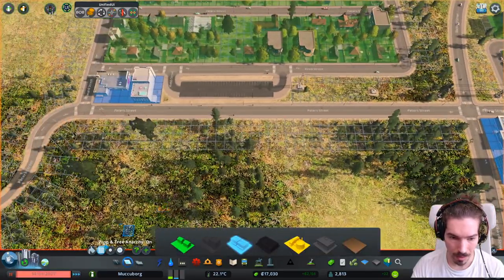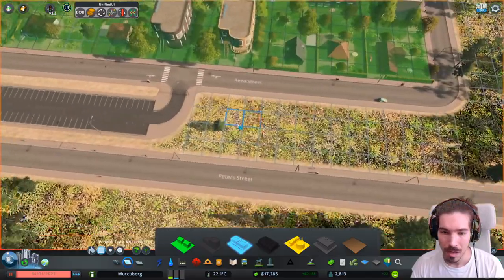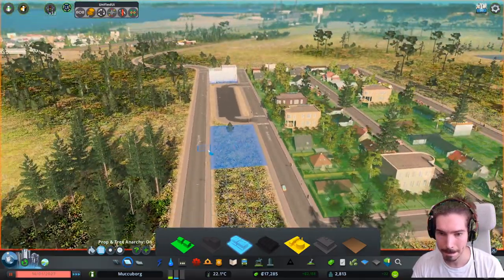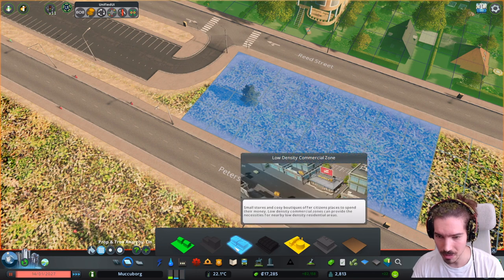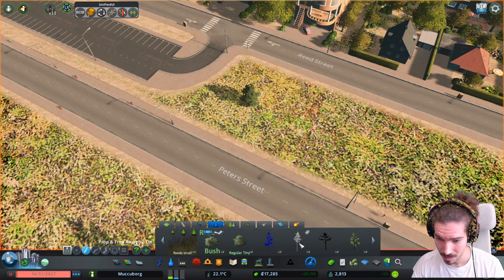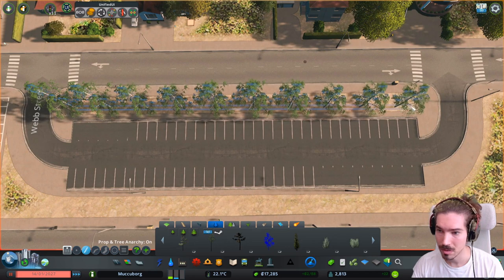I'm gonna take the zoning out of the other side too. And we can add a few housing here. Housing? No, that's not housing. It's gonna be some shops. What is it called? Commercial. That's the word. And then we can add silver birch here.